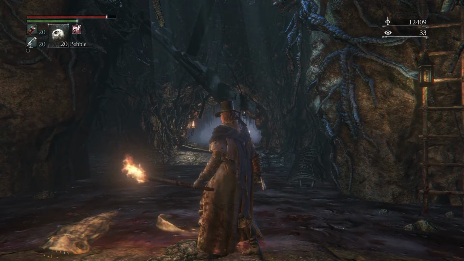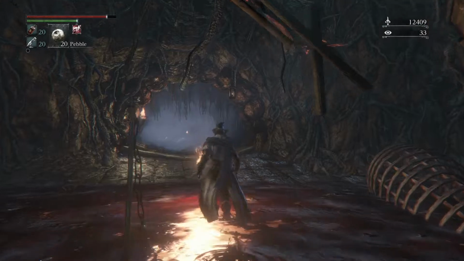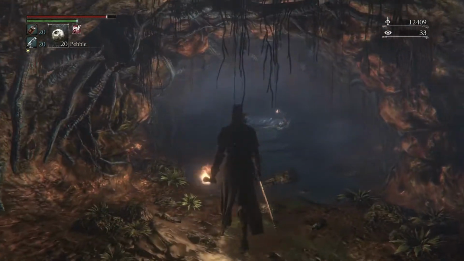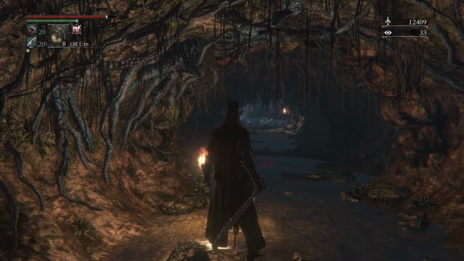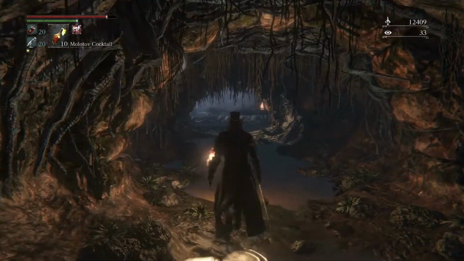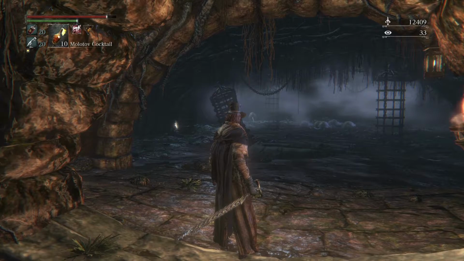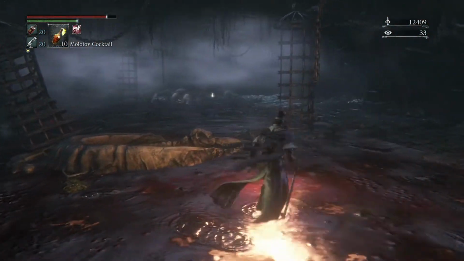Okay, so there's an up path, and then there's this path, which had, like, just all of the rats swarming around off in the distance. Maybe get the chain whip ready. Maybe also get some Molotovs ready. There's so many of them, and they're all just moving in a giant swarm over there.